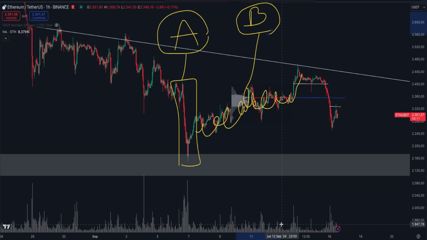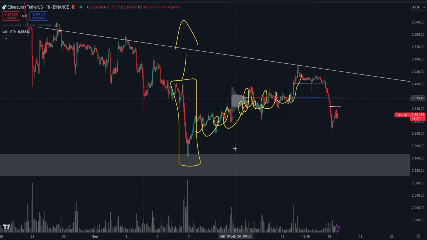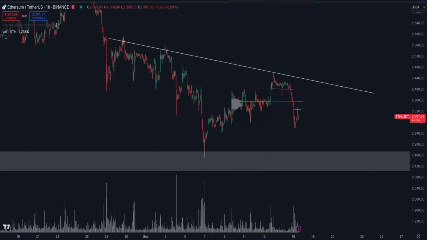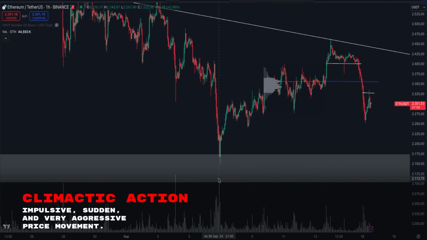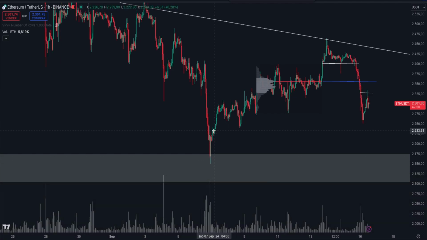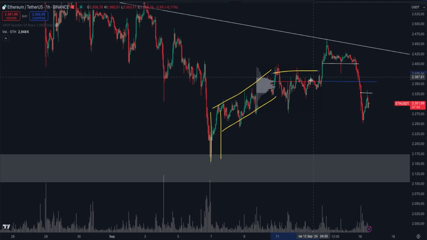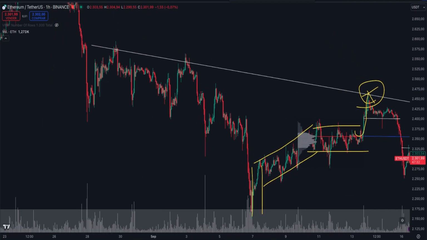Well, without a doubt, they are different things, as phase B is undoubtedly a full correction. And notice how fractal the market is. Because if earlier we talked about our favorite pattern of impulse, channel, range, and climactic action impacting on a macro level against a key defense zone, now let's see how its reaction is actually the same thing. Here we have an impulse, which the market continues with a channel, followed by a range, and finally comes a climactic bullish action to impact against a key structure. You can already see that key structure.